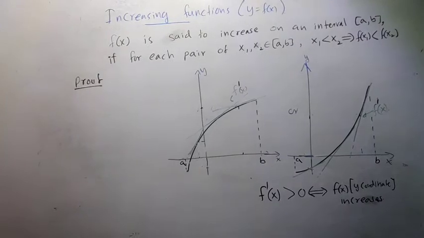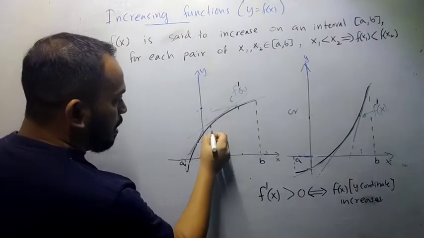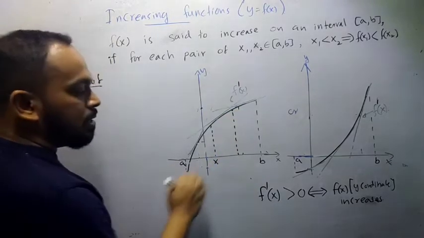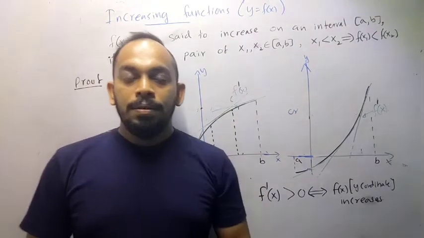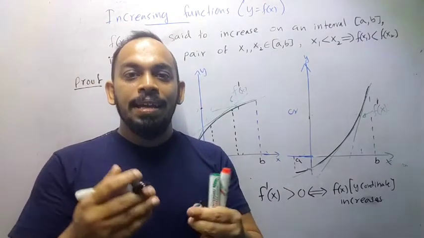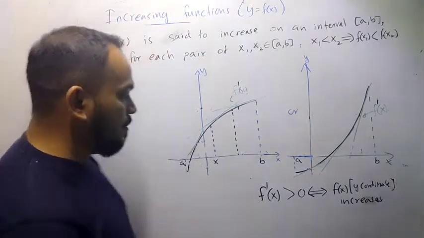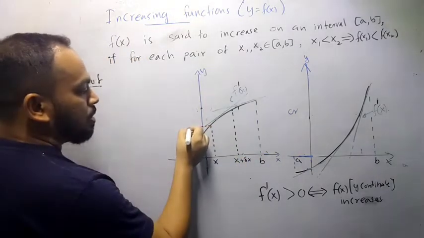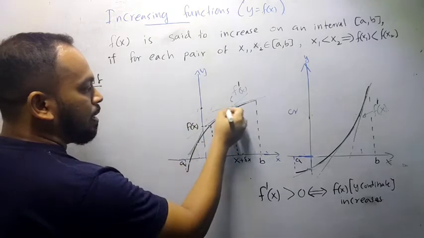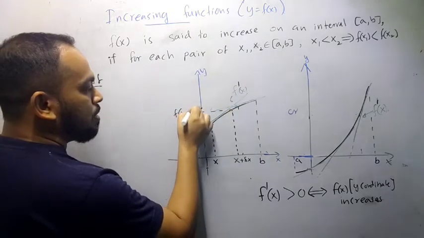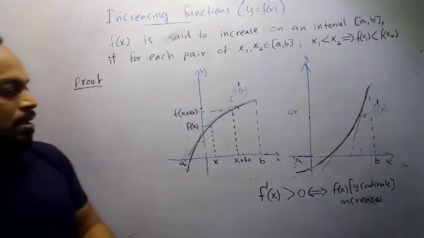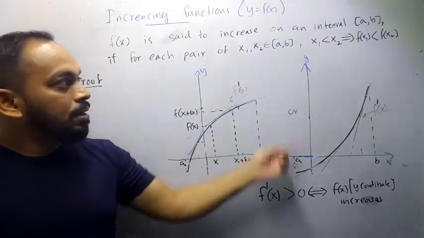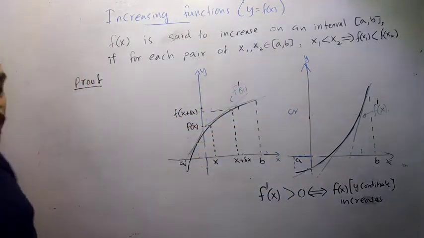Now I'm going to take two values. So let me take this to be my x and this point. Now since derivatives are involved, I'm going to take x and a small change in x value. So let me just call it x plus delta x. So the function at this point would be f of x, and the function at this point would be f of x plus delta x. Since delta x is a positive quantity, definitely x plus delta x is on this side. So this is satisfied.